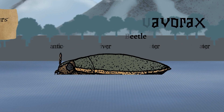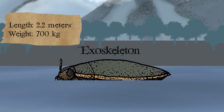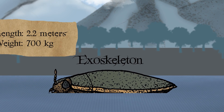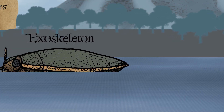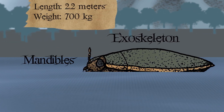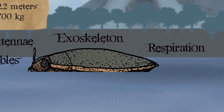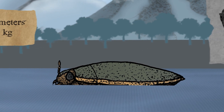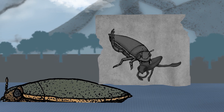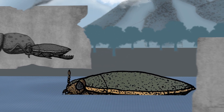Length: 1.8 to 2.2 meters. Weight: 500 to 700 kilograms. It has a compacted carapace with tightly interlocking chitinous plates, highly resistant to bite and puncture attacks. Powerful flattened paddle-like rear legs capable of generating explosive bursts in the water. Enlarged serrated mandibles capable of crushing the exoskeletons of aquatic crustaceans or cracking the bones of larger prey. Adapted air sacs under the carapace for neutral buoyancy and rapid directional shifts. Shorter antennae, relying more on sensing vibrations and water pressure changes than long-range olfactory cues. It dominates Hydrania's underwater predator niche, kills prey with brute force rather than speed, targeting the injured, slow, or unwary. It is capable of leaping partially out of the water to snatch prey skimming the surface.